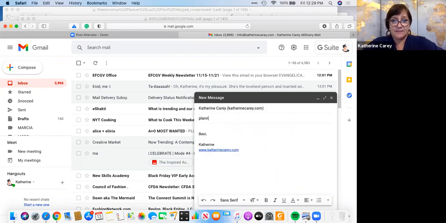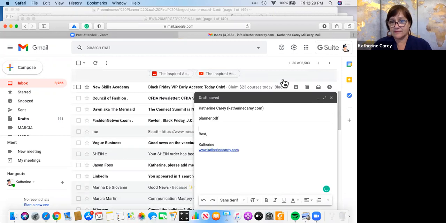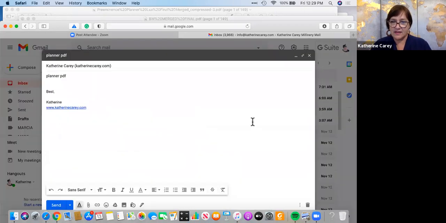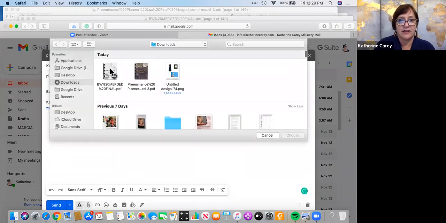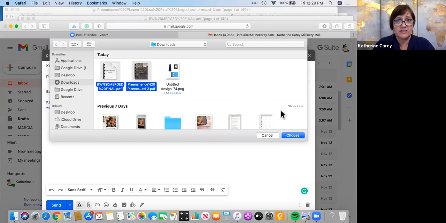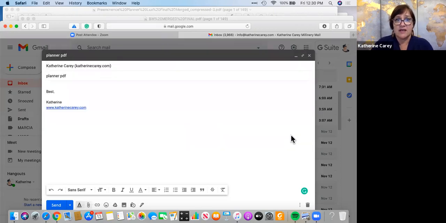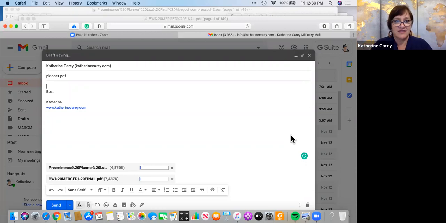This is my planner PDF. I'm going to just go in here and go down. Okay, I'm just going to attach the planner. There it is, the PDF version or the color version. If you're going to go and you're like, I want to print up 150 pages of color awesomeness and have it as a readable thing, you can get both of these uploaded to yourself. And there's a reason. The reason I do that is, but I'll tell you while it's uploading.